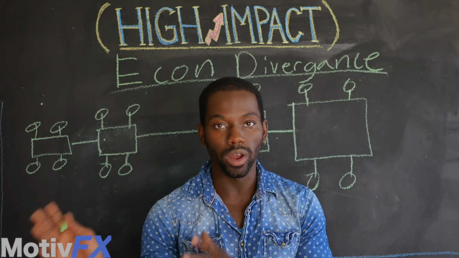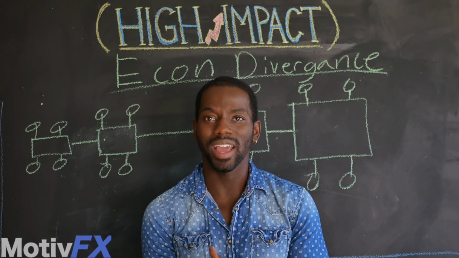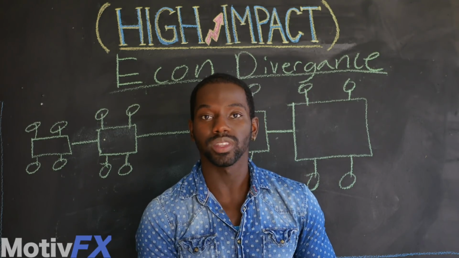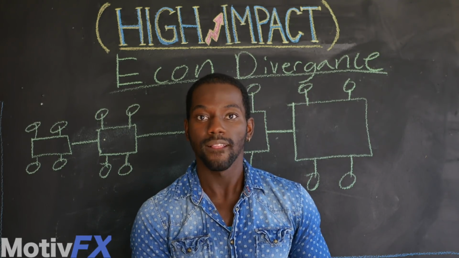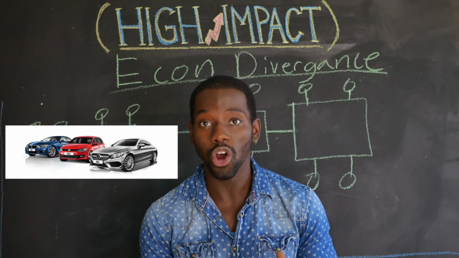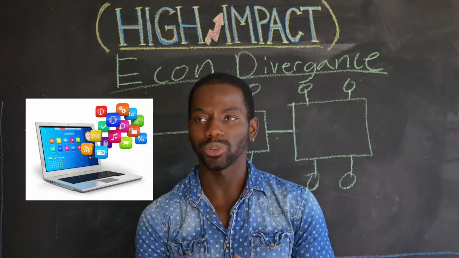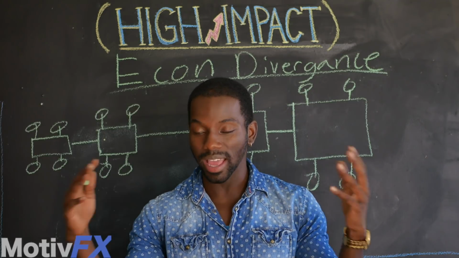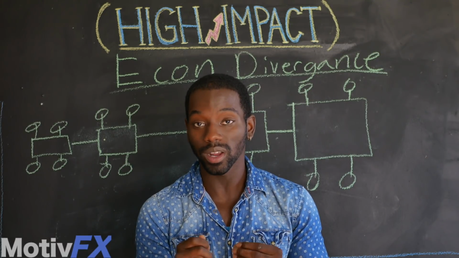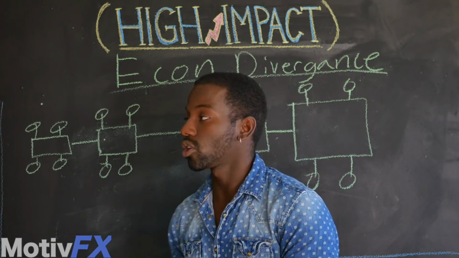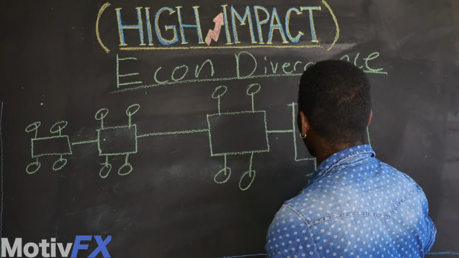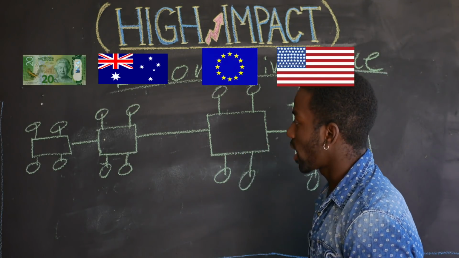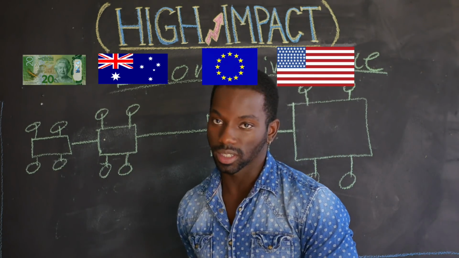Back in the day, you could have one economy fail, and I'm talking about potentially maybe back into the early 1900s. Maybe you could have an economy fail, and you as a functioning economy not do so bad. But after we started manufacturing cars, that's probably where everything started, and then manufacturing software and computers, and then clothes and everything else, and then food. After we became so interconnected, if one country sneezes, okay, they all sneeze. So I want to show you guys a picture here. These are different economies. You can rationalize this as the US. You can rationalize this as maybe the Euro, or maybe just the UK. You can rationalize this as Australia and maybe the New Zealand dollar.